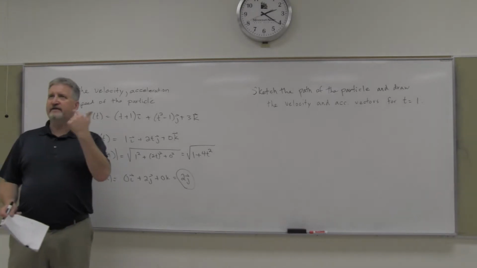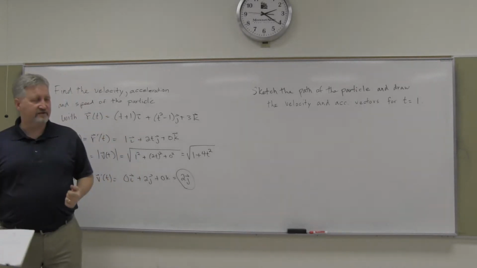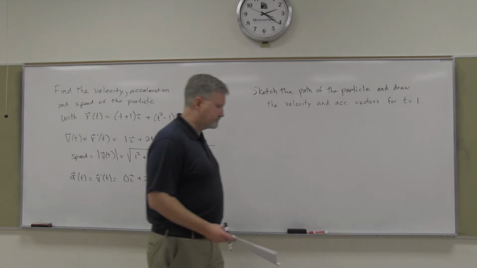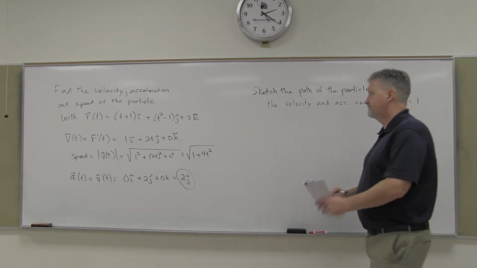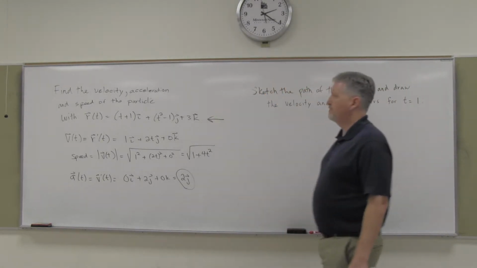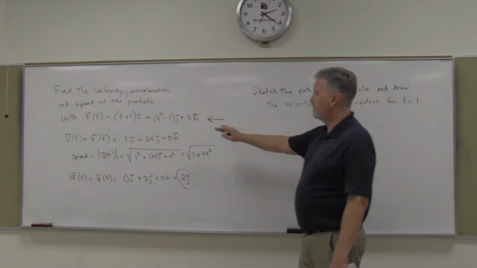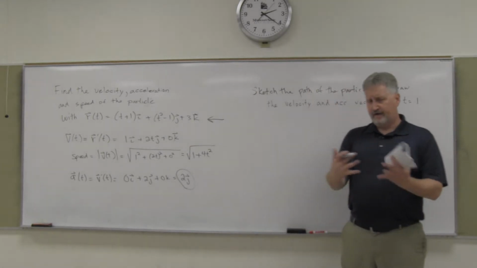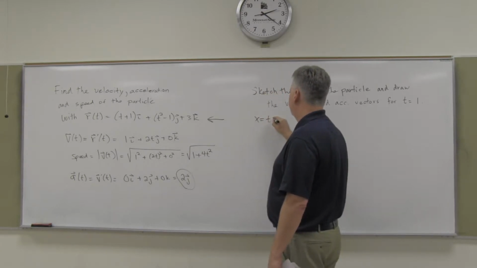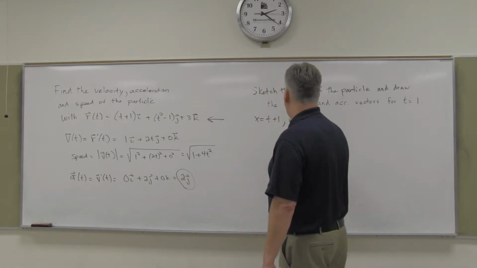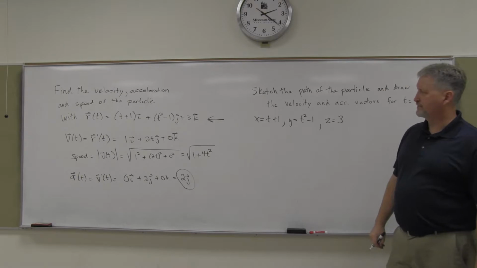We did the helix, and as far as three-dimensional things, we've done the helix and the sphere. I guess we talked about the sphere a little bit, but here's another example. Sketch the path of the particle. All right, so the path of the particle is the vector function, and when you go to sketch the graph, really it's sketching the parametric equations associated with that. So x would be t + 1, y would be t² − 1, and then z equals 3.